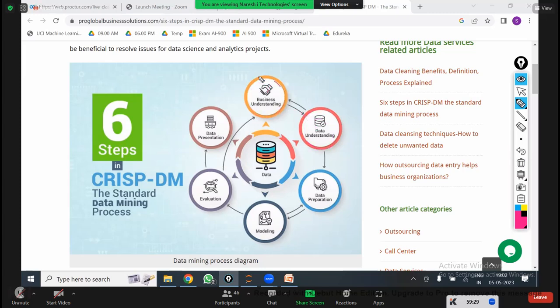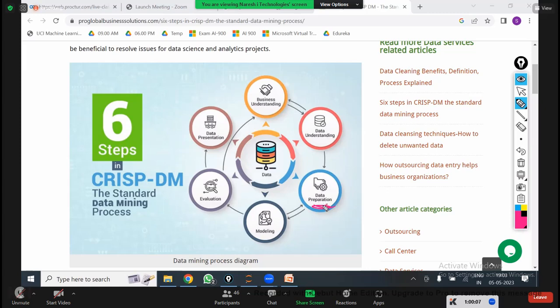So for the business problem, just check whether the given data is sufficient or not. See, the double arrow mark is there. Double arrow mark means for your business problem, you have to go back and forth and cross verify. Once this is done, next you are going to do the data preparation. I already told you what is meant by data preparation. Data preparation or data pre-processing, both are same. Before sharing to the machine, what are the things you are going to do? That is EDA, data cleaning, data wrangling, and feature selection. Which are important variables, which are unimportant variables. All these things are called data preparation.